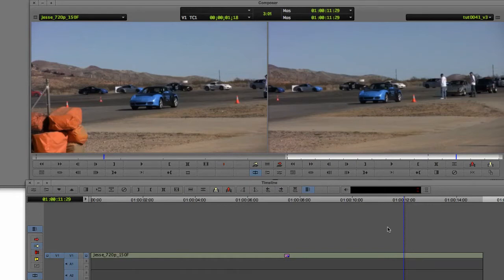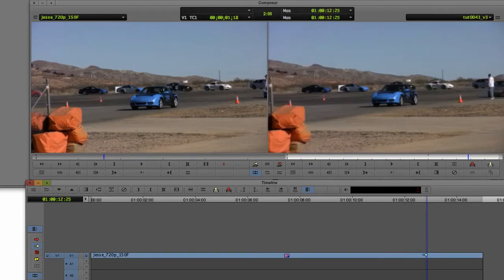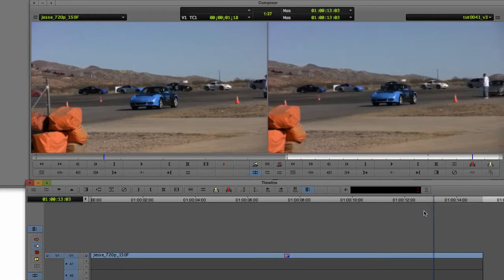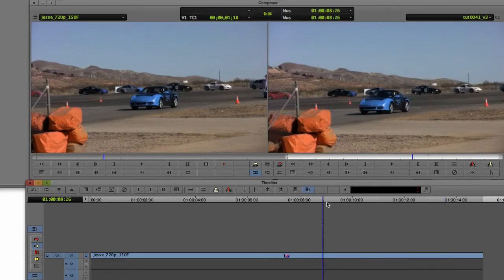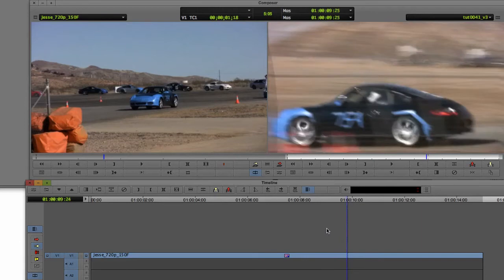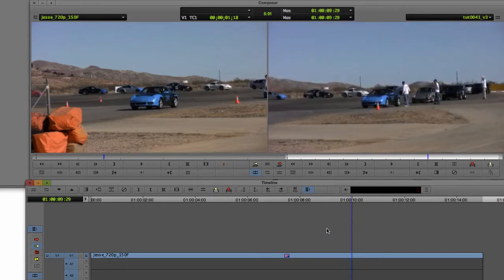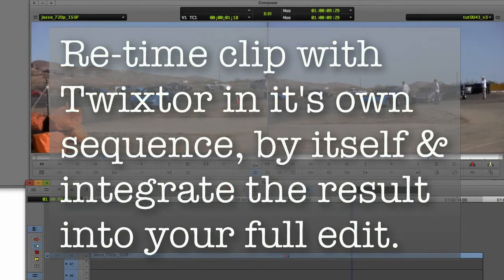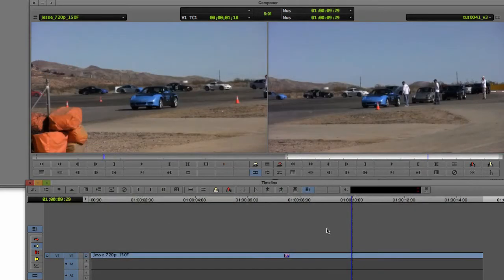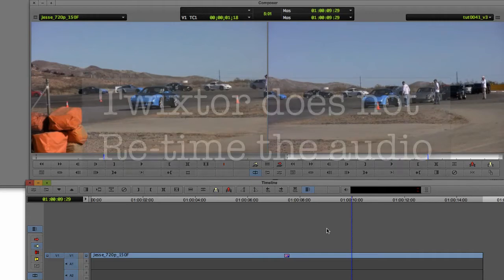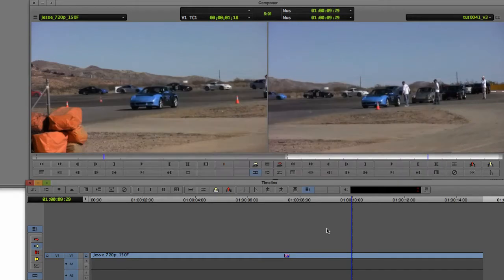Just a few more side notes. First, with Twixtor, if you trim the clip or change the duration of the transition to or from a clip with Twixtor on it, which affects how many frames are needed for the transition, the timing of the Twixtor clip will shift in a non-intuitive way. Of course, you'll want to be able to trim a Twixtor clip and edit with transitions. So what do you do? Well, in order to allow trimming and other regular editing functions, Twixtor requires that you first retime your clip in its own sequence by itself and not as part of an entire edit. If you don't do this, you will notice that things may shift in time and not give you the results you would expect. So you will need to integrate a rendered version of your Twixtor clip back into your full edit after retiming. Also, Twixtor doesn't retime the audio on your clip. That will have to be done separately.